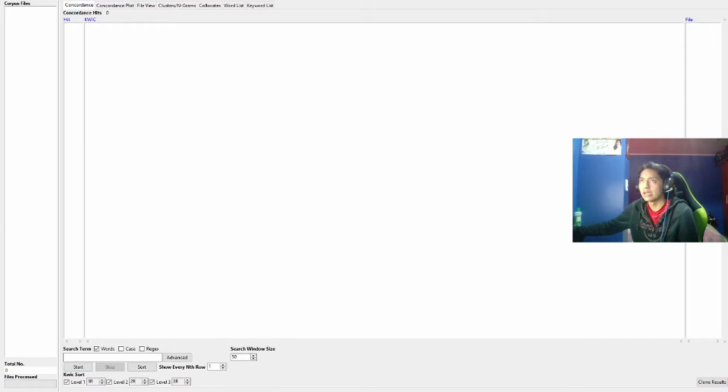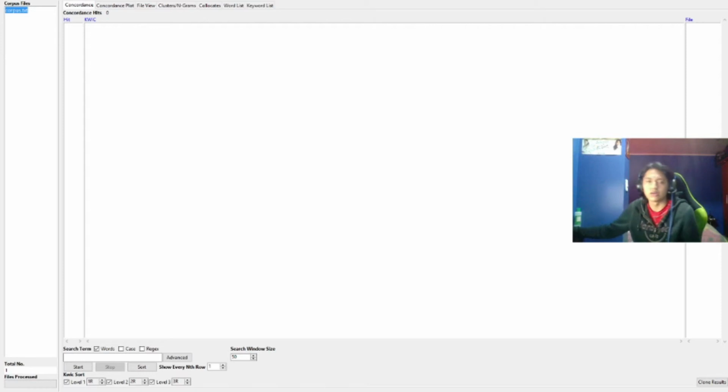So first of all, we have to upload into the program the corpus that you choose for your project. The corpus that you choose has to be in a txt format. In that way, we can work with the file. As you see here, you can see corpus txt. That's the corpus that I chose to work with.